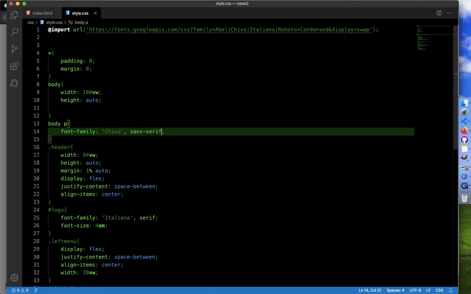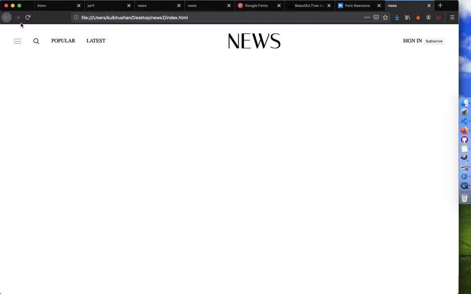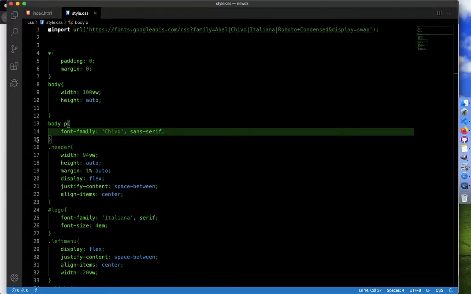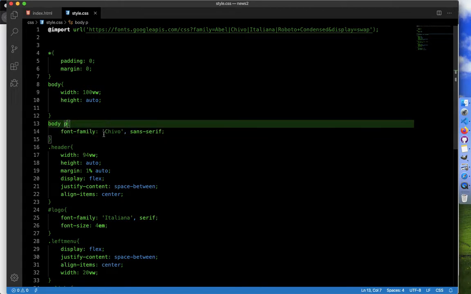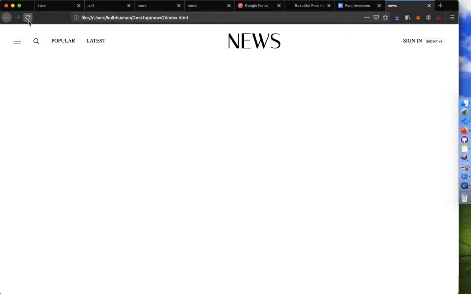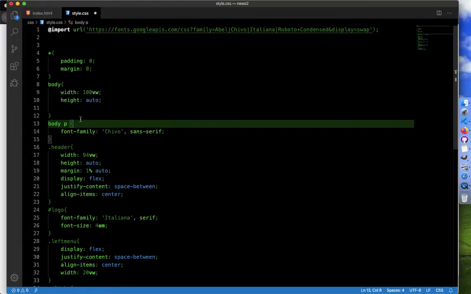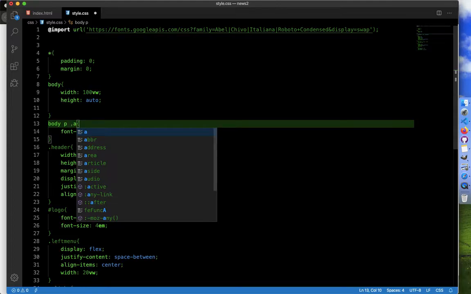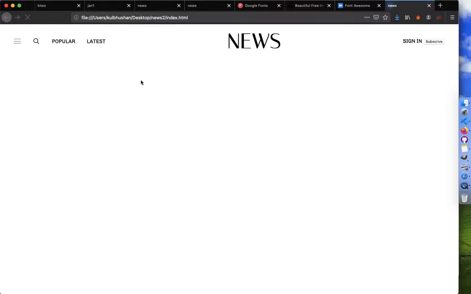Let's see if that worked or not. They are links, they are not P, so maybe I can put A here. Will that make sense? No, that is maybe comma A. Yes, that kind of worked, and yeah, the font is okay.